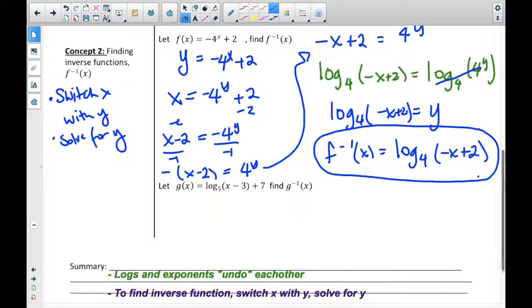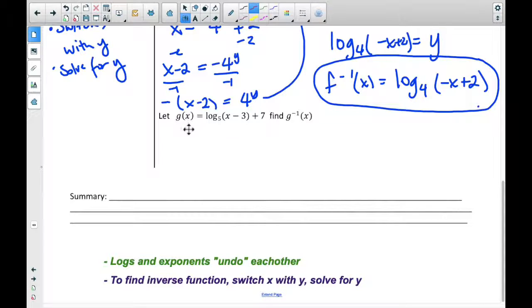Let's look at one more example. Okay, so here we have our g of x. It's a little bit longer than the last one. We're wanting to find the inverse. To find the inverse, I'm going to call this side x, and I'm going to call this one y. And now I need to isolate that y, so I have to basically move everything else over, right? So I'm going to start by subtracting 7.